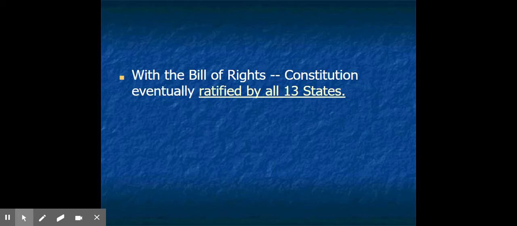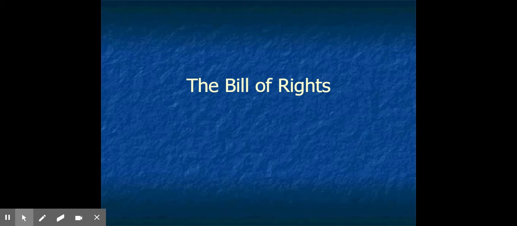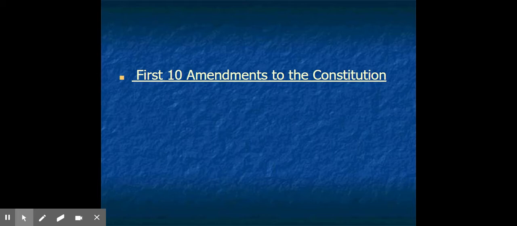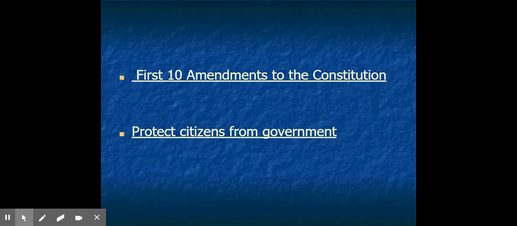Now, all this should be reviewed from the first lesson this week. Where we're headed today is what exactly is in the Bill of Rights. Remember, the Bill of Rights is the first 10 amendments to the Constitution. The idea is that it will protect citizens, especially citizen rights, from the government. There are 27 amendments total to the Constitution. Remember, the amendments come at the end because those are the later additions to the Constitution. The first 10 specifically are the Bill of Rights.